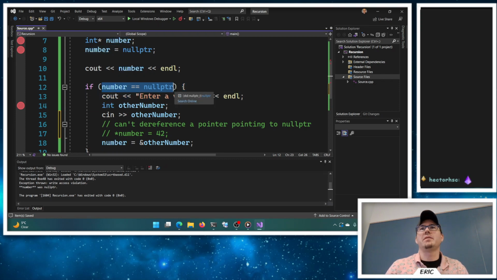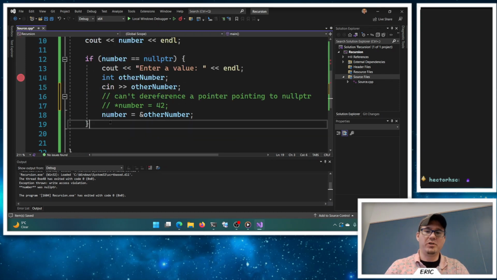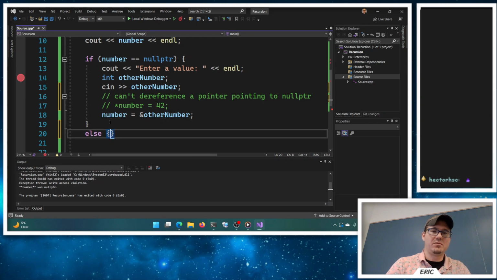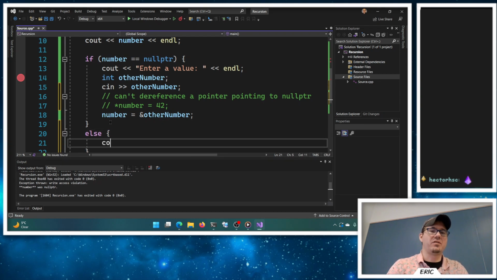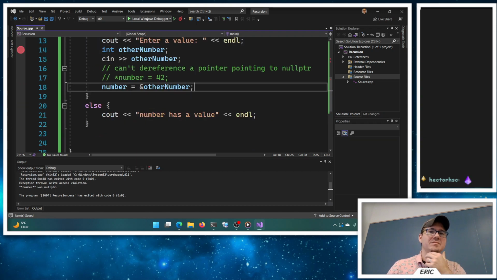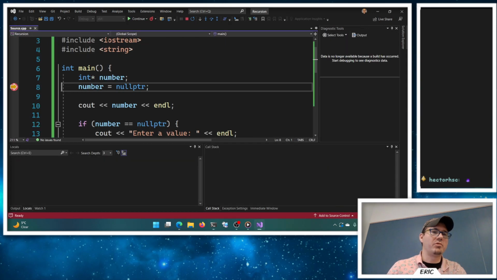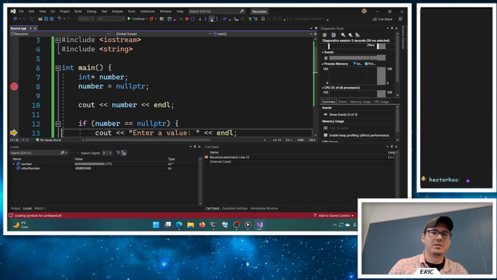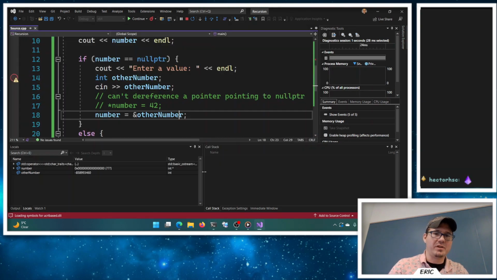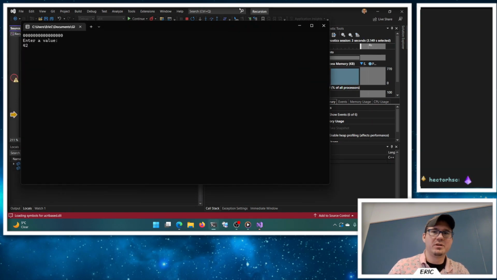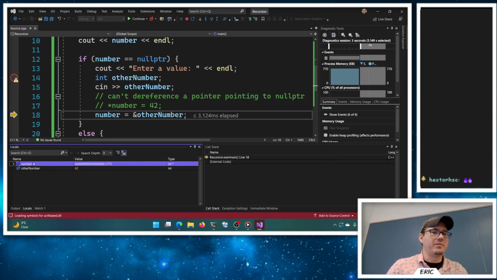If we don't point to anything, now I can go do something with it. If I do point to something else, great. We'll say, I don't know, it doesn't have a value right now, or has a value, which it doesn't, but that's okay. So now this one should work, and we should be able to point at that particular value. All right, so enter a number, say, come on, 42. So now we have number, still has nothing right now, right? It's a pointer, it points to no memory address.